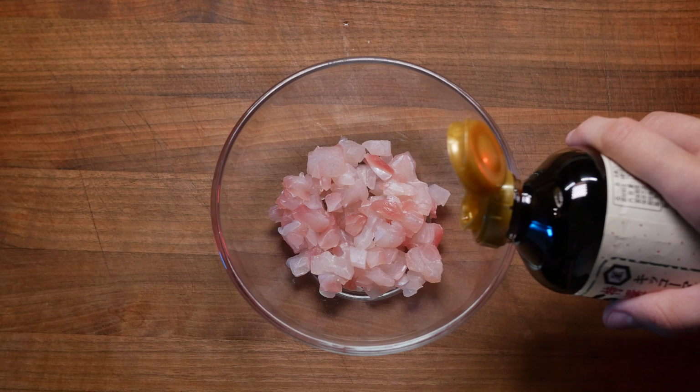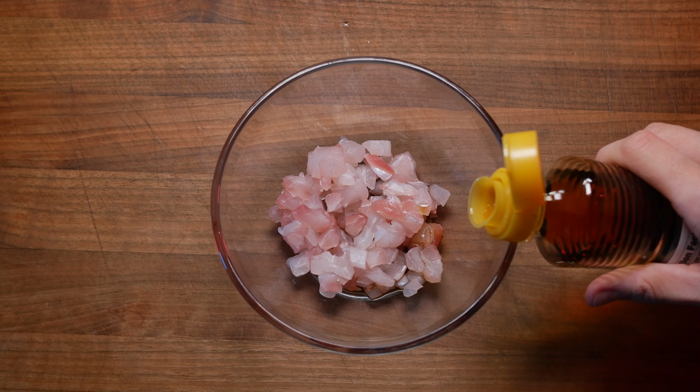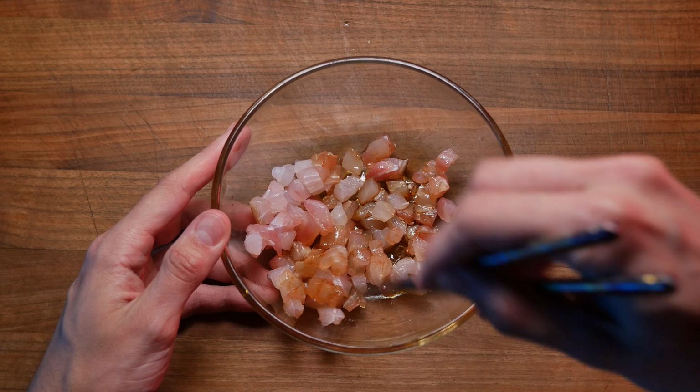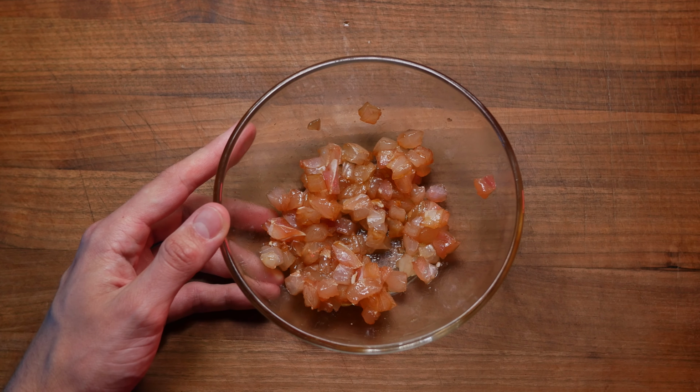Oh wait, right now? Okay, if we're eating it right now, we're going to do soy sauce and toasted sesame oil. We're going extremely light on both of these. We just want it to be undertones because we really do want to appreciate this incredible fresh fish. Fish is expensive, let's not mess it up. Grab a little snack and then move on.